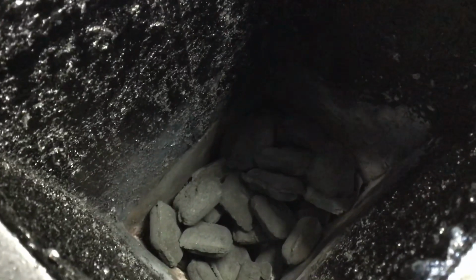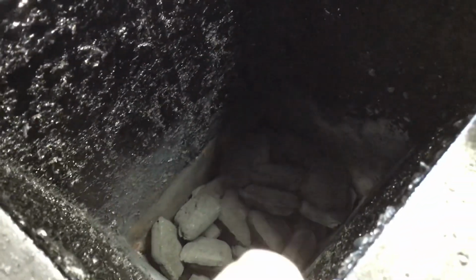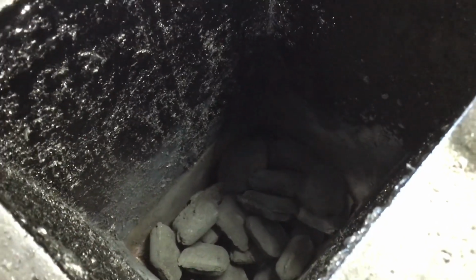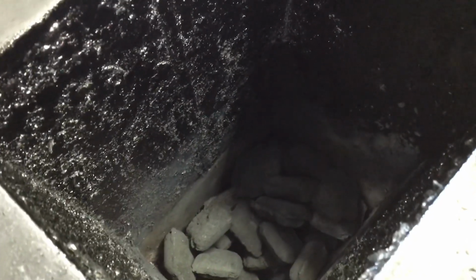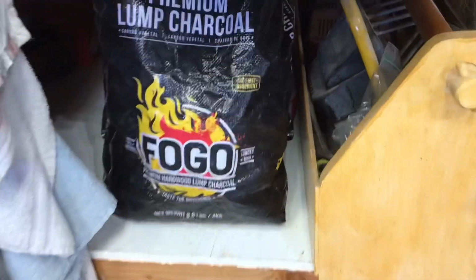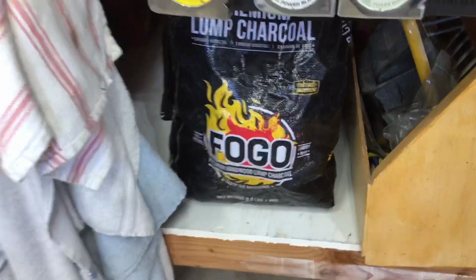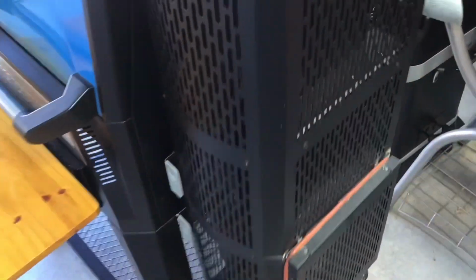Now I like to use B&B. I haven't used Kingsford in this thing since the day I got it. You really get a good appreciation for high quality charcoal with this grill because it burns just as clean as the charcoal quality is. Kingsford is a cheaper quality, so it's pretty creosote-heavy. But today we're going to mix in some of this premium lump charcoal, Fogo stuff, which is supposed to be top notch, and you're going to see that this is going to burn really, really clean.